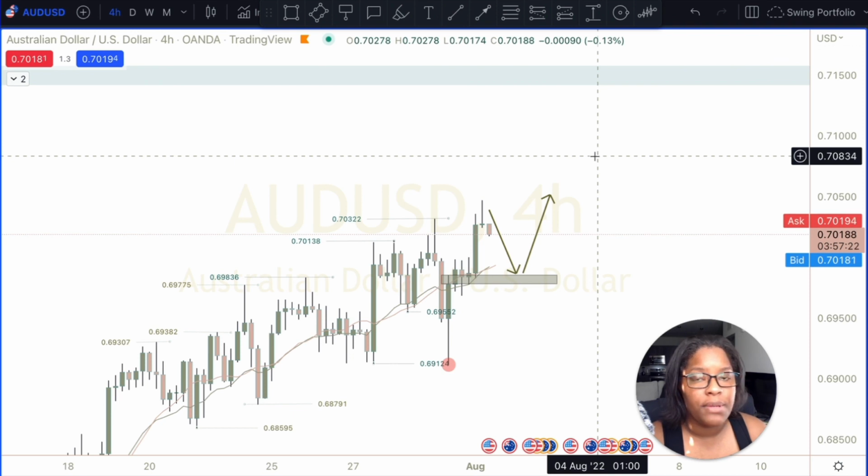So USDJPY was a loser, but I'm looking for a pullback. It could come within a week. It could come within this week. It could take 2 weeks. It may not pull back for me. That is fine, right? As long as I know that there could be a potential opportunity. Euro New Zealand, I'm already in the trade. I'm going to move the trade to break even. And then AUD USD is one that could have a potential really good 4-hour setup to the upside.